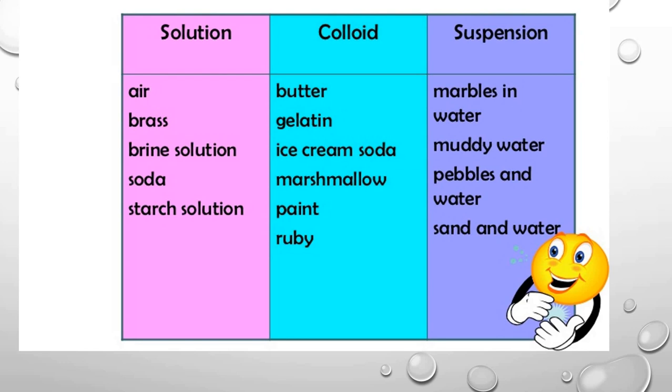Okay, suspension, muddy water. If you take a sample of river water and just let it sit after there's been a storm, you'll know it's settled out. Marbles in water, we already know that's a suspension, but that depends on the size of the marble. Sometimes it's not even a suspension, they are just already separated. Pebbles in water is probably better. Salt water, like at the ocean. Get them to settle out.